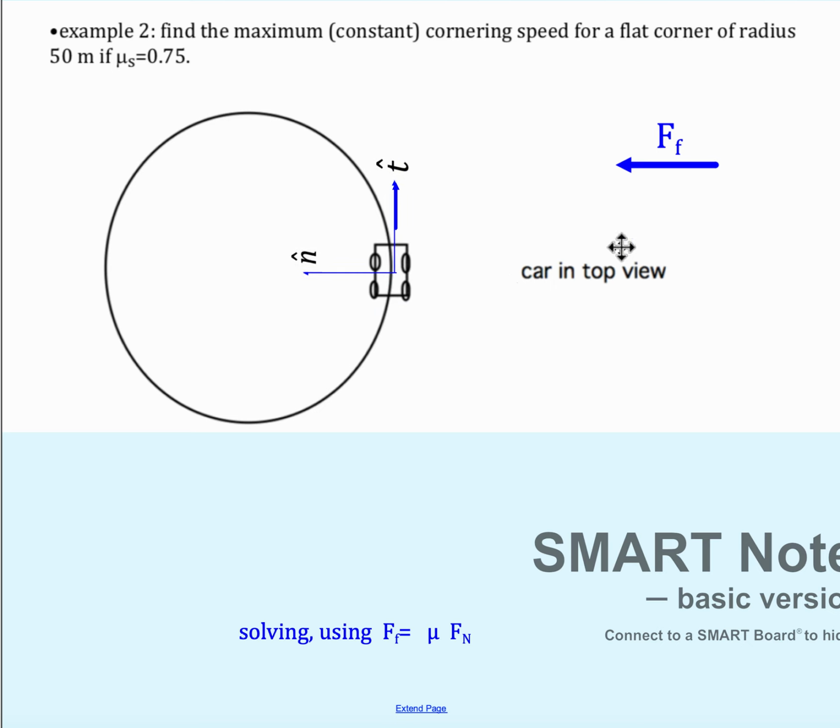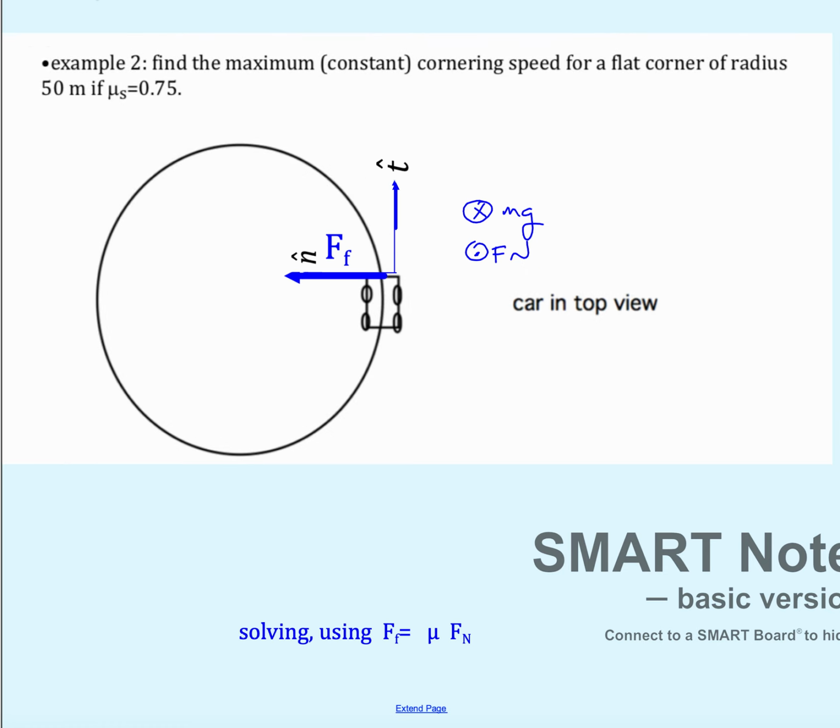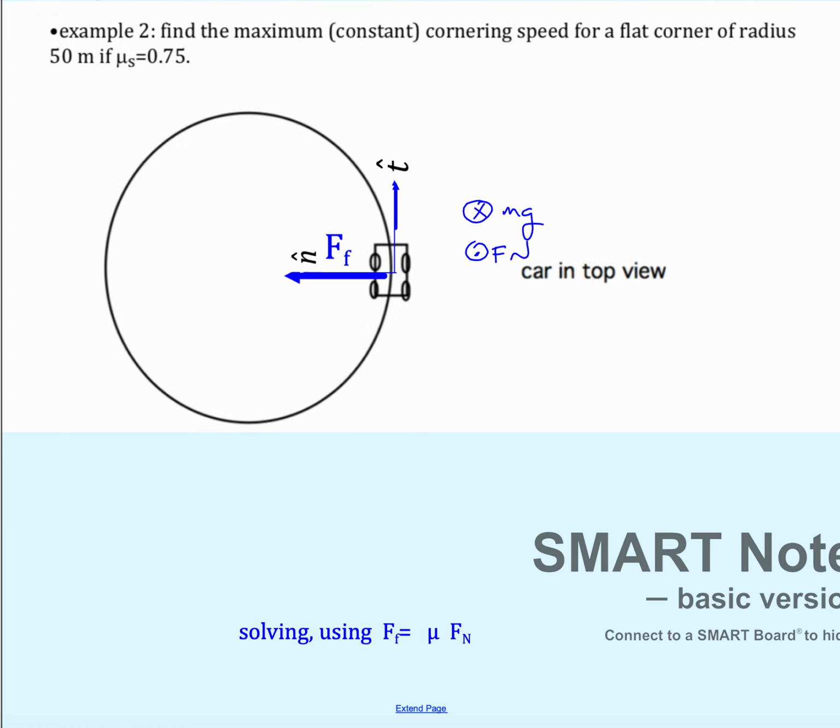Now in terms of the forces acting on the car, obviously the car has weight. That weight force will be going away from us, so there's an arrow going away from us, and then the road will be pushing up on the car, coming towards us. Here's an arrow coming towards us, and those two forces just cancel each other out. In order to go around the corner, there must be inwards friction acting on the car. That comes from the tires on the road.